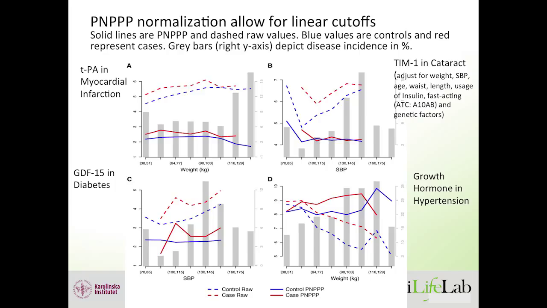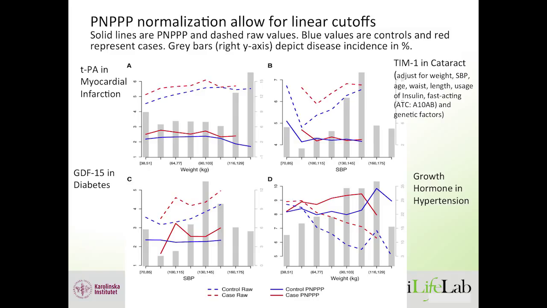But if you have a lot of background correlations with age, with other covariates, you have to take those into account, and the cutoff becomes like an age-dependent cutoff. So our belief is that if you know which biomarkers need to be adjusted by which covariates, you can do that, and then you can end up with similar, with linear cutoffs.